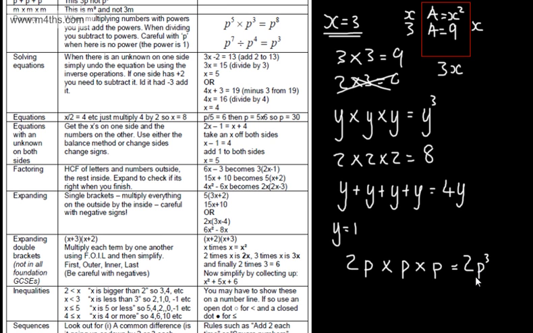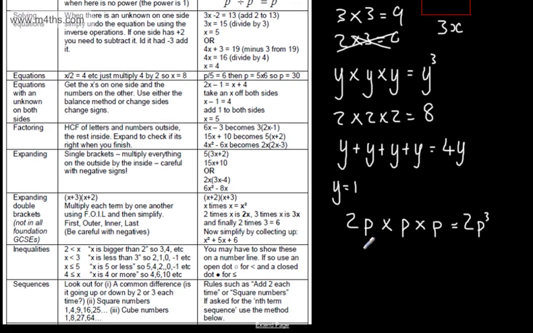Okay, let's now look at some powers. When we have the base, and we can take anything, let's take the base to be a. If we have a to the power of m, and we multiply it by a to the power of n, we simply add the powers. Now this seems quite formal, but it makes sense.